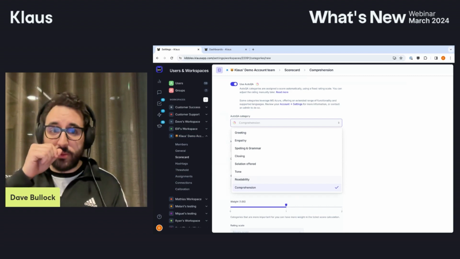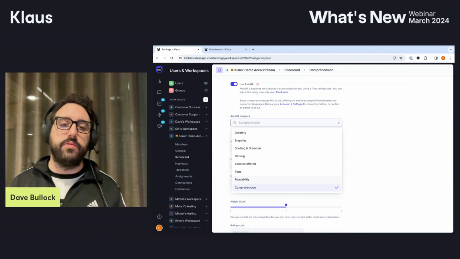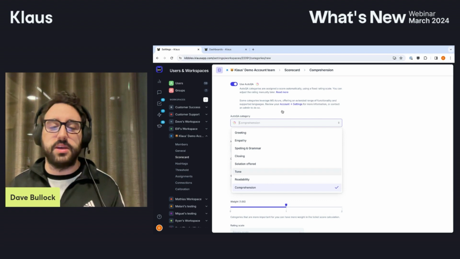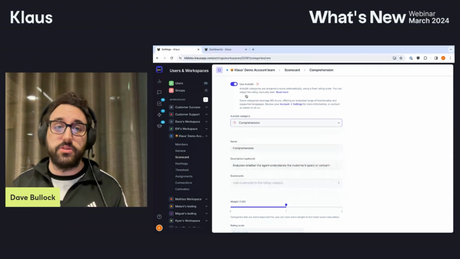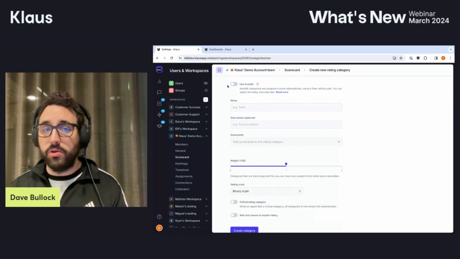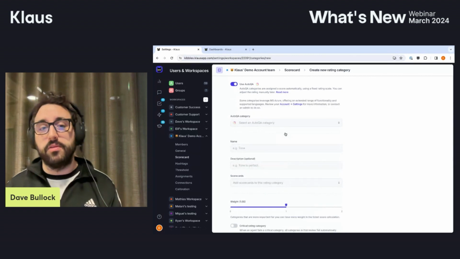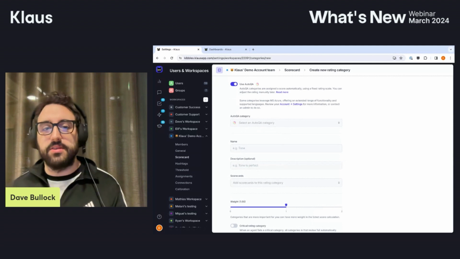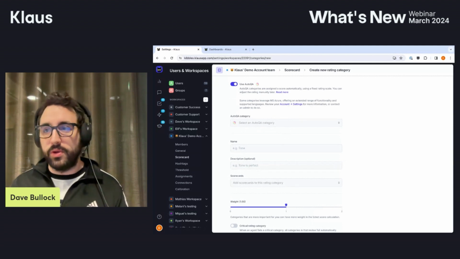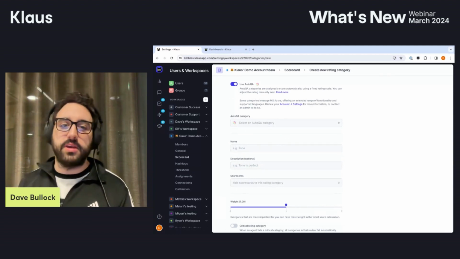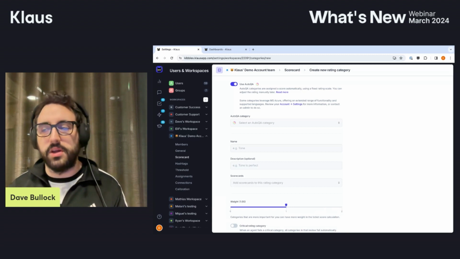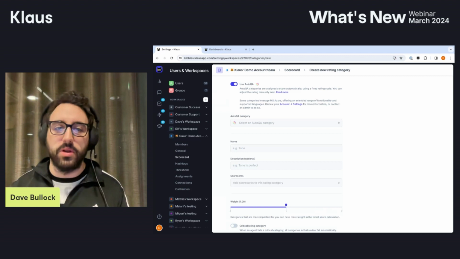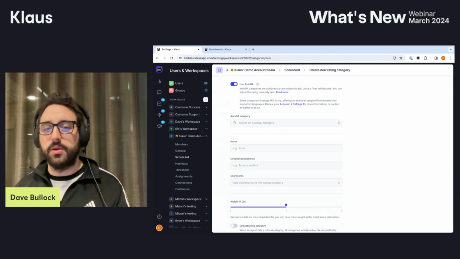One really valuable thing that we also suggest, if you have Klaus's AI suite, is to create a scorecard with all of the AutoQA categories on it and just leave it running in the background. AutoQA categories will start assessing from the moment you enable them. So if you enable them now, even if you don't use them in your day-to-day score, having them running in the background means that when you do start using them, you will have that historical data immediately, because they will have already been assessing tickets in the background anyway.